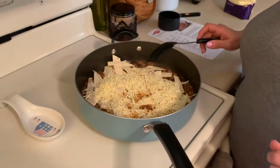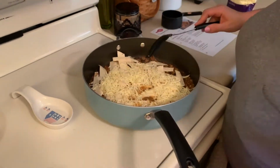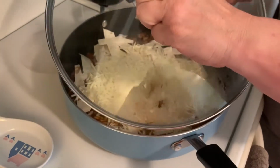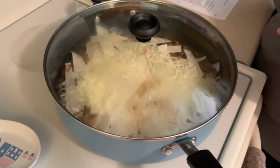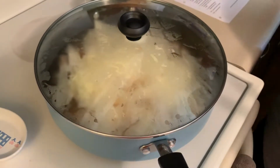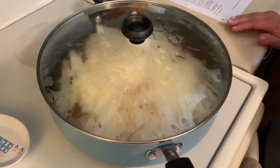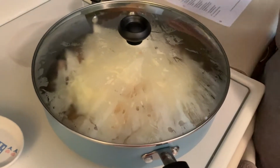What you're gonna do is on low, you'll put the cover on it and let it cook for about 3 to 5 more minutes. And then when you get ready to serve it, you can serve it with green onions or you can serve it with green onions and sour cream.